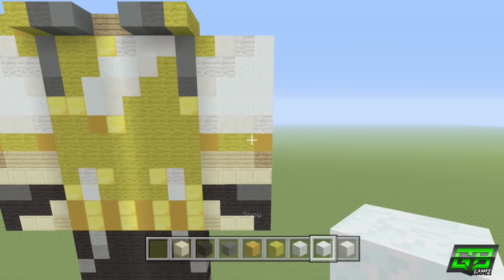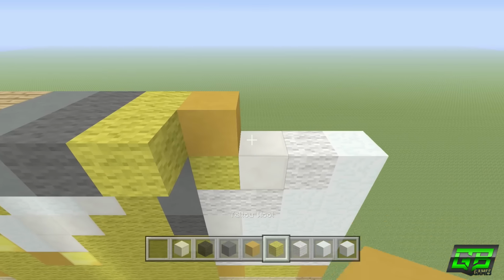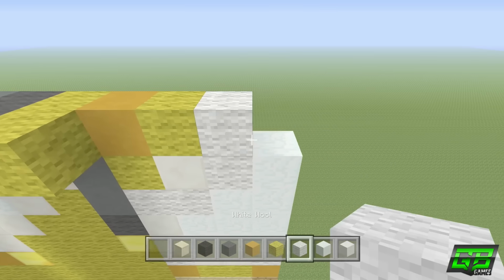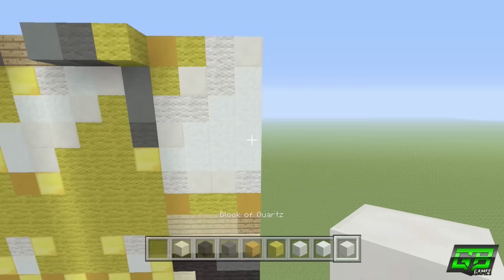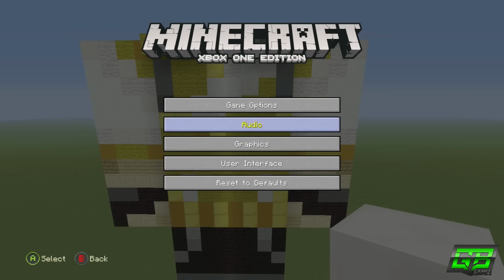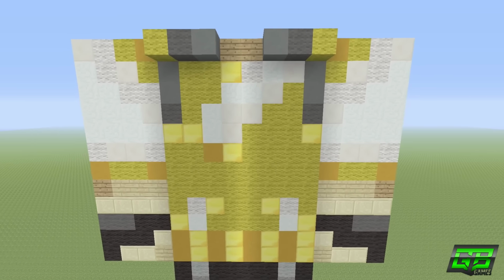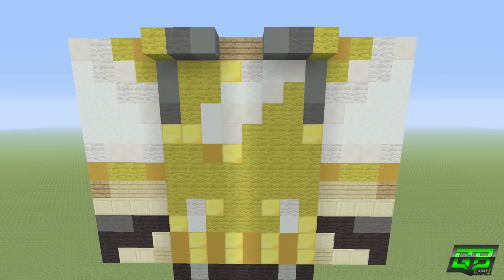Again, I'll back up just for a second. And then the final layer, the 12th layer, is one yellow stained clay, one yellow wool, one white wool, and one quartz. So, as you can see, exact same on both sides. It's a carbon copy, just flipped over so that the left arm is facing towards the right, and the right arm is facing towards the left. If that makes any sense, hopefully it does.